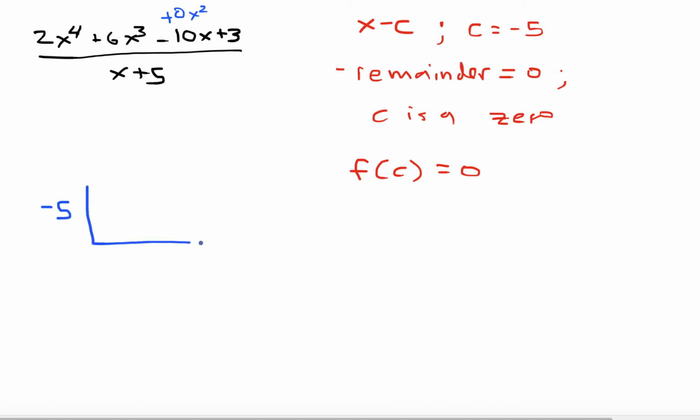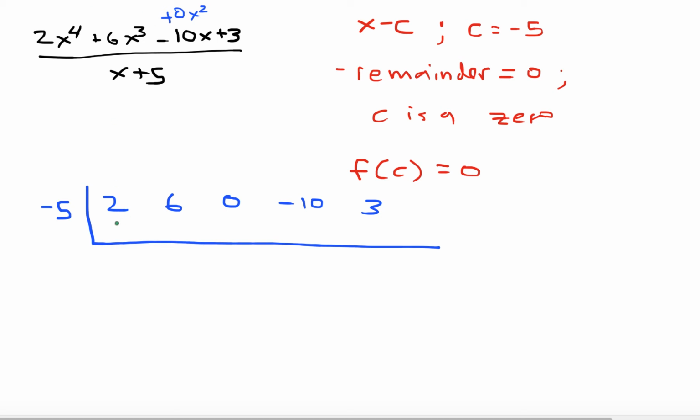We'll do our half box here, and then we'll write down the coefficients of our polynomial. So we're starting out with 2x to the fourth, 6x cubed. Notice that there is no x squared term, but we need to write it down. It's a 0. Think about it. If we didn't write it down, and we just wrote down the -10 and the 3, then there would only be 4 numbers here, which would be the wrong polynomial. So that's why it's very important to keep track if there's any missing terms in the dividend.